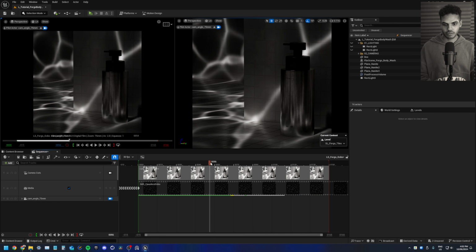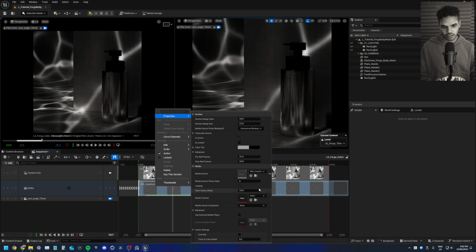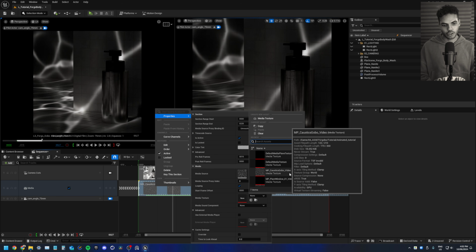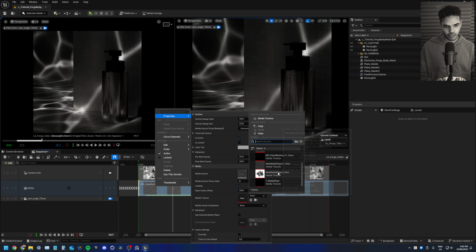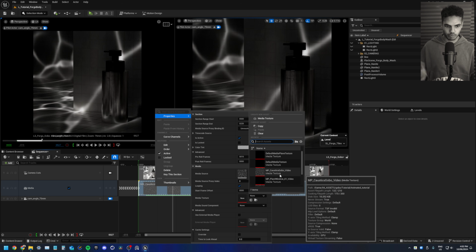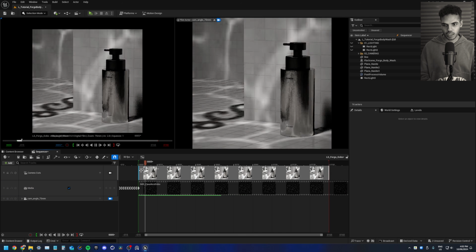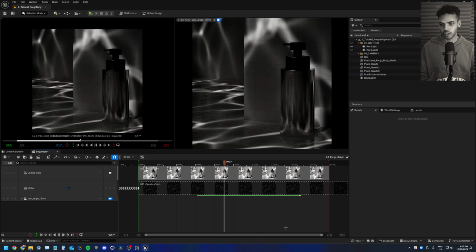And then it's still not playing because we'll need to right click this, go to properties, and then in the media texture, choose MP caustics gobo video that we made before. You might have a few other ones here, but just remember what name you called it before. Cool. And now if we go to the beginning, you'll see it moving.